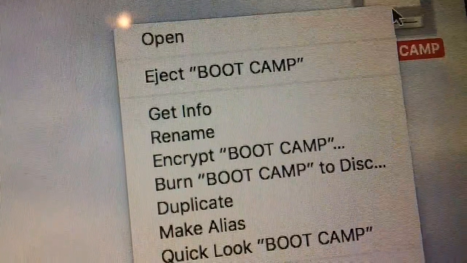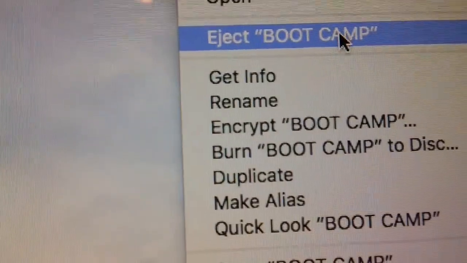What I gotta do now is eject this Boot Camp. Eject Boot Camp. So it's gone now. I could unplug it from the back, and this is what it was.